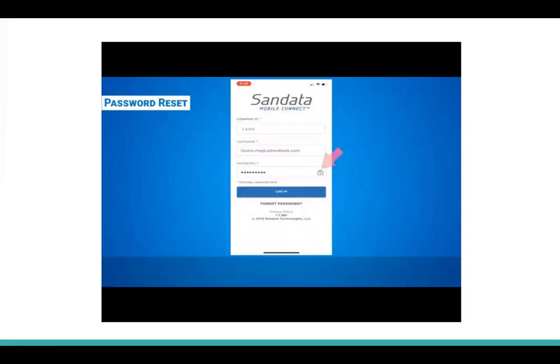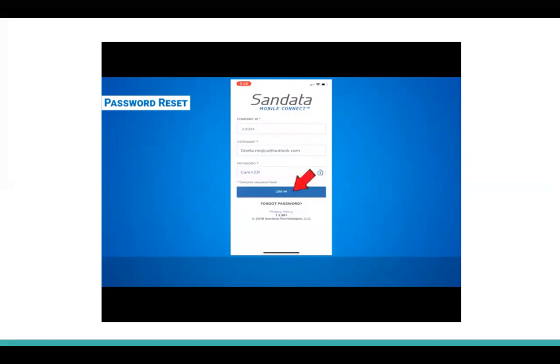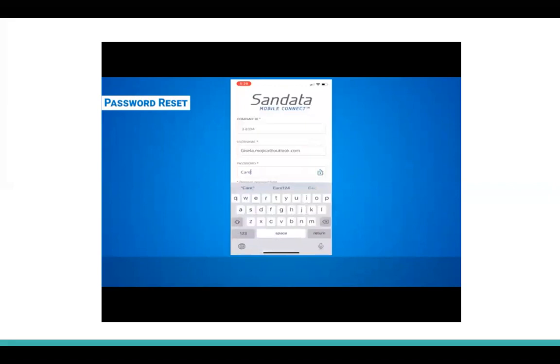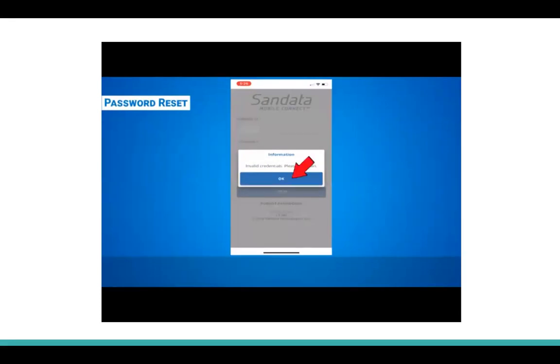Remember to tap the lock icon to see the password as you type. I can see that I typed it in wrong and I will type it correctly. And when I hit the login button, I still have an error prompt. Remember, your passwords have to have lowercase and uppercase characters and your special symbol, or you will get a login error. I still continue to get invalid error messages because I am typing in my password incorrectly.